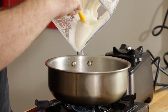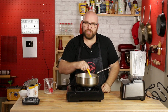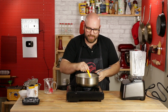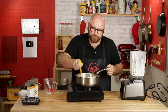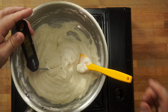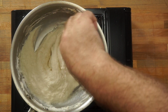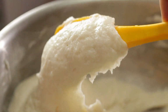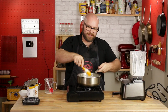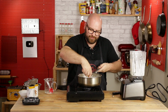So what we're gonna do is just add the mixture here to a saucepan on a low heat. And for these starches and that glucomannan to really get activated, we're just gonna stir this while it's heating up and get it to that point to where it's a glossy, stretchy, creamy cheese. Once the mixture hits around 170 degrees, we should be good to go. You'll really see a difference in its consistency. It's gonna go from kind of like a lumpy consistency to a smooth and shiny consistency pretty quick. And that's when you are done and can take it off of the heat.